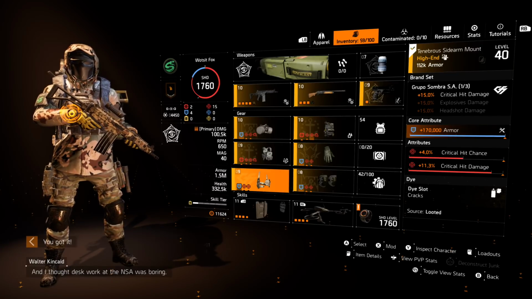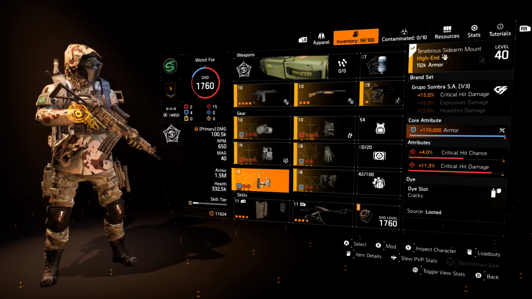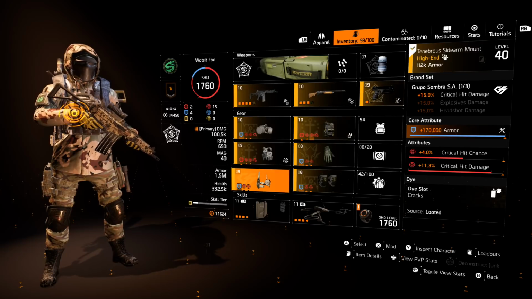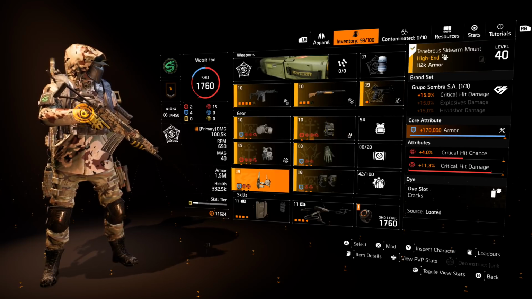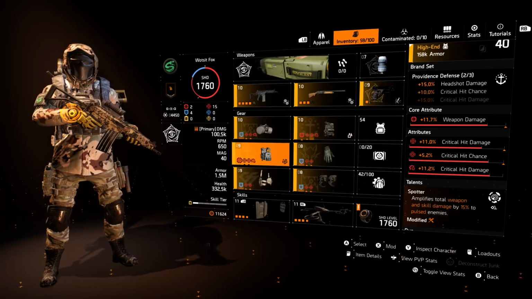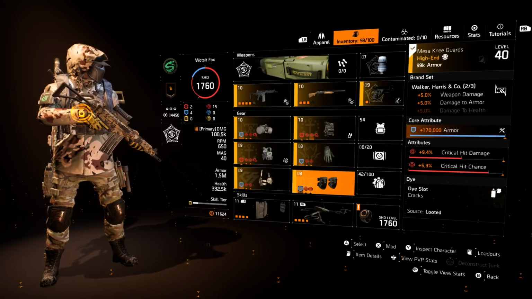I could potentially swap off 1 Walker and Harris for the third Providence to get even more critical hit damage, but damage to armor is really good. It's applied at the base level, and all of your critical hit chance and damage are on top of that. So I quite like the idea of having the 2 Walker and Harris. Plus, they're just better rolls. As you can see, every piece is rolled into critical hit chance and critical hit damage.